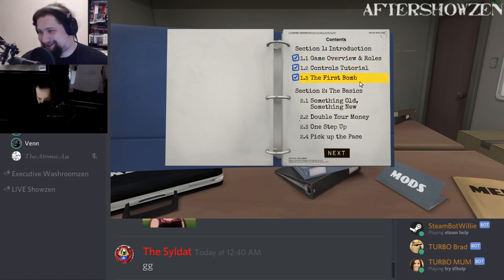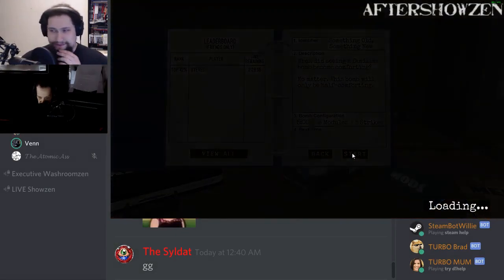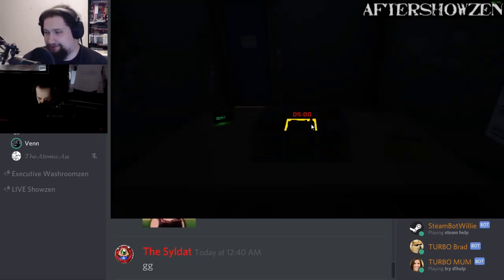Okay, first bomb, section 2. Something old, something new, something blue, okay. When did seeing a familiar bomb become comforting? No matter, this bomb will only be half comforting. Okay, 5 minutes, 3 modules, 3 strikes. Let's go. Okay. Start. All right, what do we got? Give me a second. It's telling me nobody cheat. It's loading. Nobody's cheating.